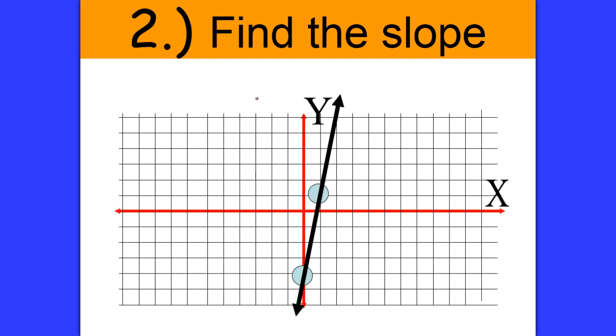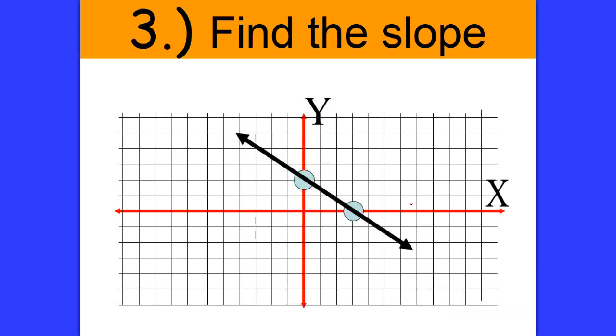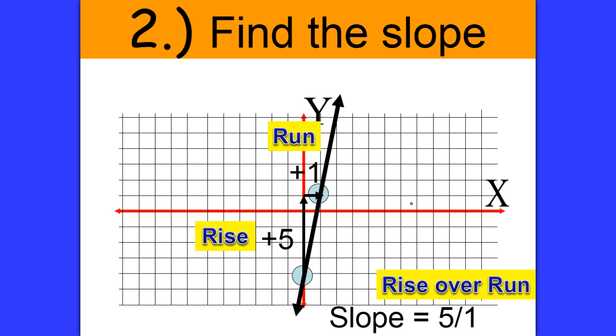Again, you can start on either point. I'm going to start at this bottom point here, I think, on this one. I already have it all programmed. Yeah, so I'm going to count from the bottom going up. So starting here, we count 1, 2, 3, 4, 5. We counted up 5. Okay, so that is the rise. I counted +5. That's the rise. Now again, you're driving a car, so you have to make a right-hand turn. You can't jump to the point. You have to turn the car and go that way. And we ran, in this case, 1. So again, we want the rise over the run. How much does y change divided by x is 5 over 1, which would be actually 5 there for number 2.